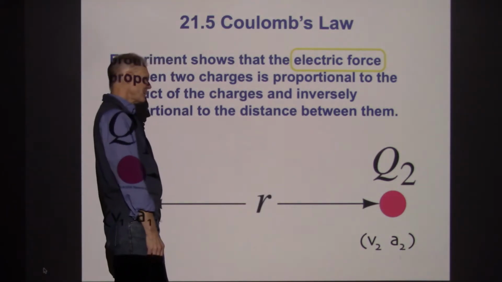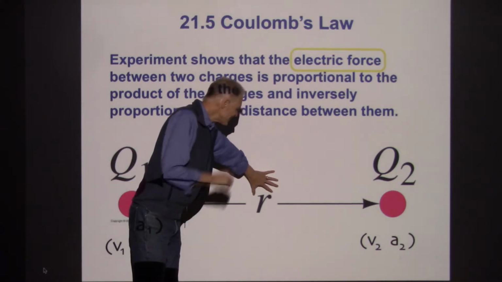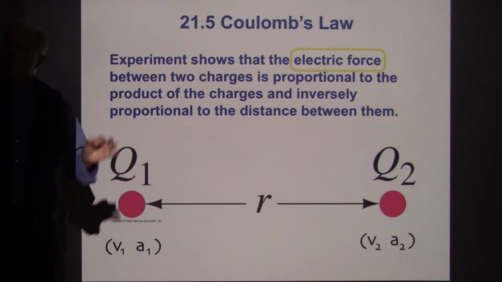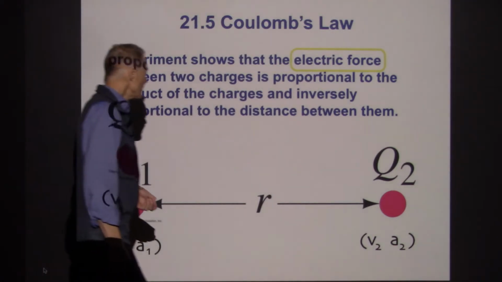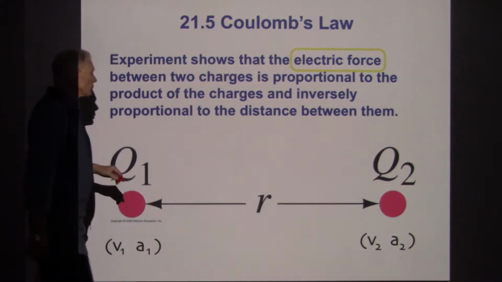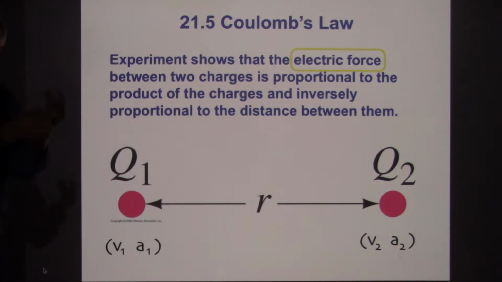So I apologize, I didn't even notice that when I was going through the slides. So r is a distance, okay. Is r the radius? No, it is not. So we ran into this with the gravitational force, and we're running into it again with the electric force in nature, and that is, we want to measure from center to center. Now, the amount of force is going to depend on how much charge there is in Q1, how much charge there is in Q2, and what is the distance.